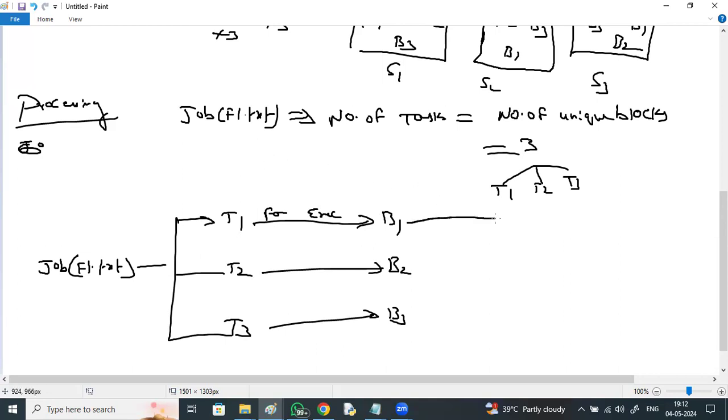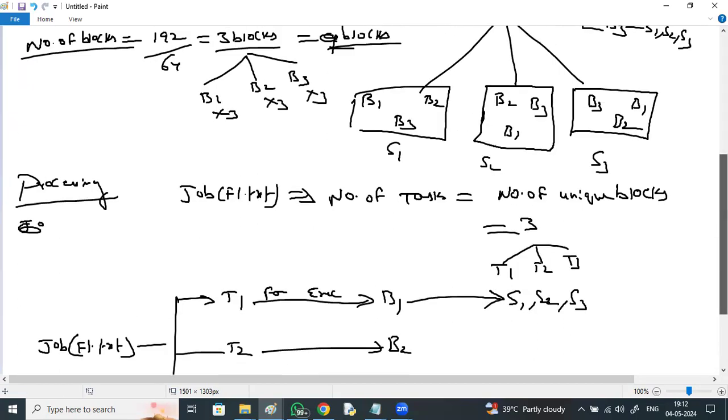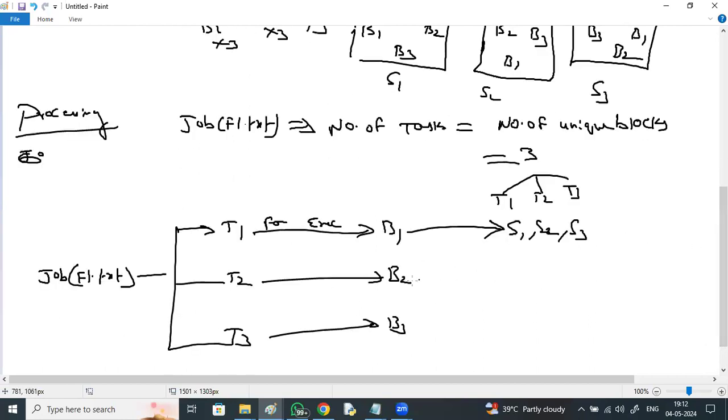Who should execute this T1 task? S1 can execute, S2 can execute, S3 also can execute, because B1, B2, B3 are present in S1. T2 can also be executed by S1, S2, and S3. T3 also by S1 or S2 or S3.